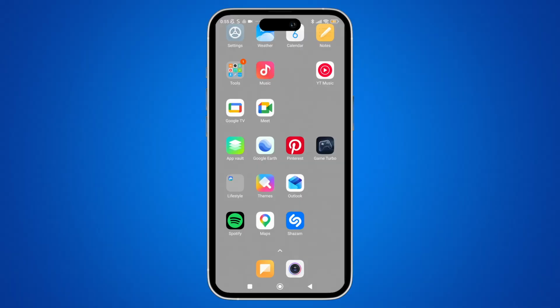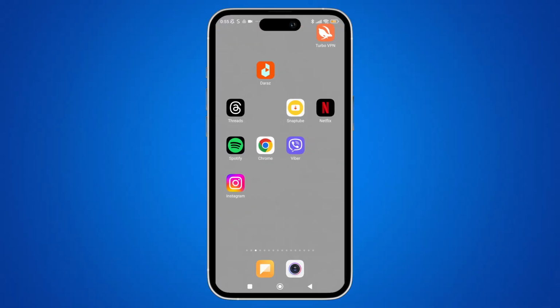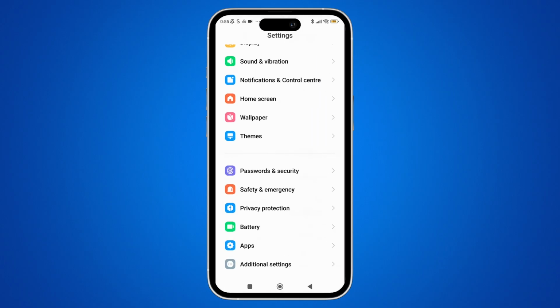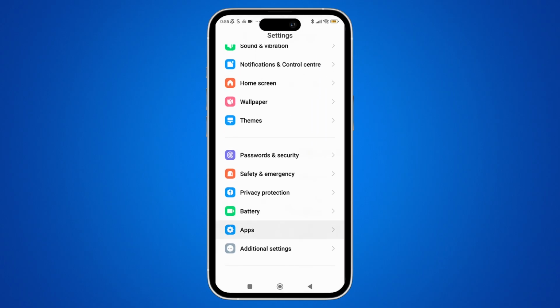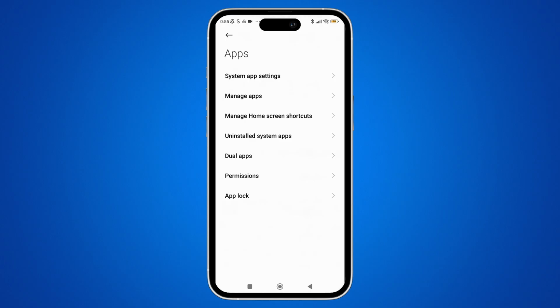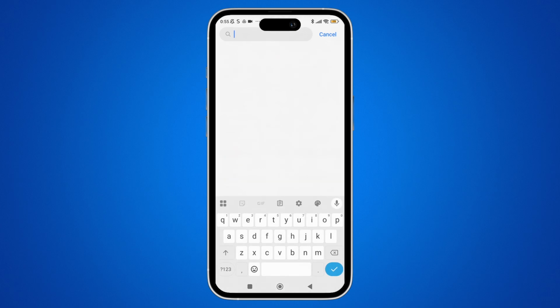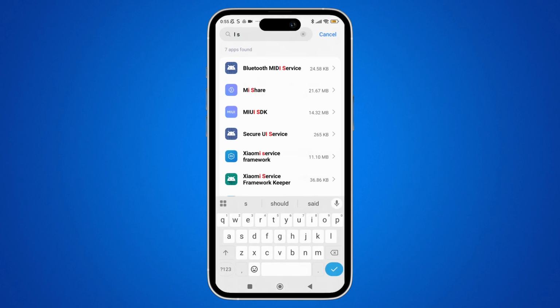And with that, moving forward to step 4, that is to clear app cache. So here what you can do is open the settings app again, and from here you can just scroll down and tap on apps. Now tap on manage apps, and in this section you can tap on the search bar at the top, search for the Instagram app and tap on it.